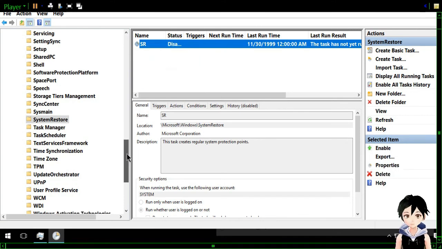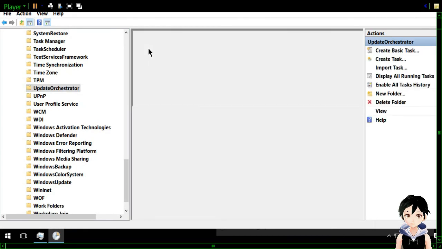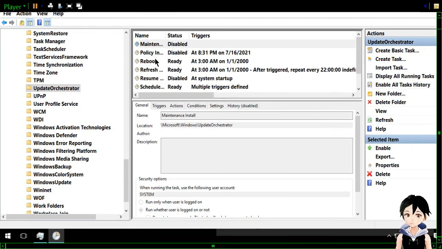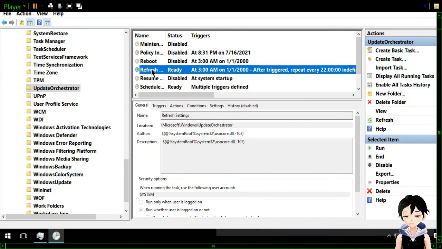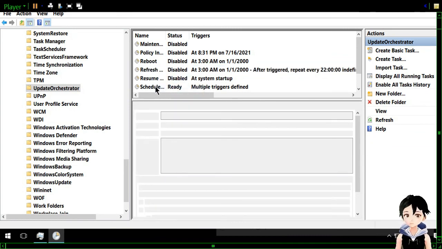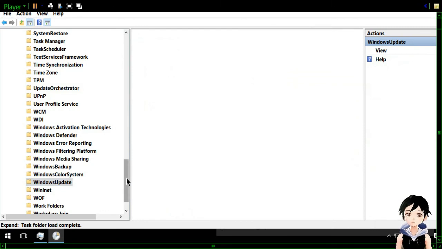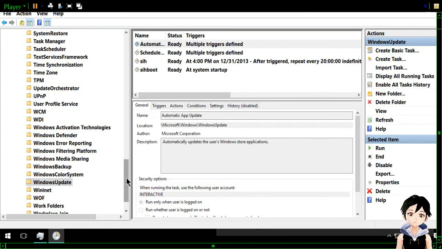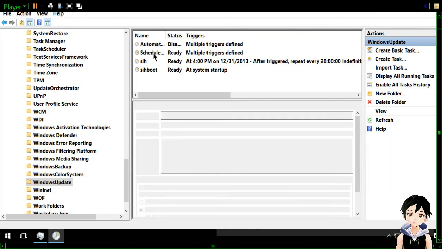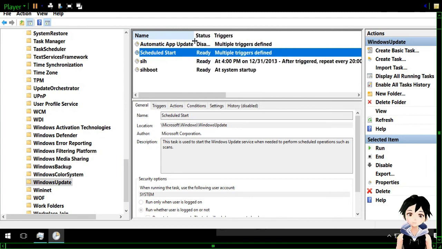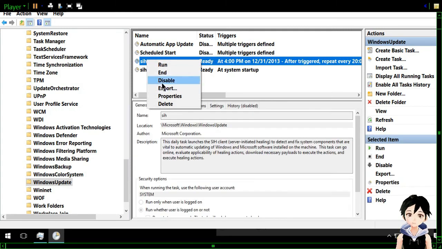So update orchestrator. This one. This one. This one. Update. This one. This one.